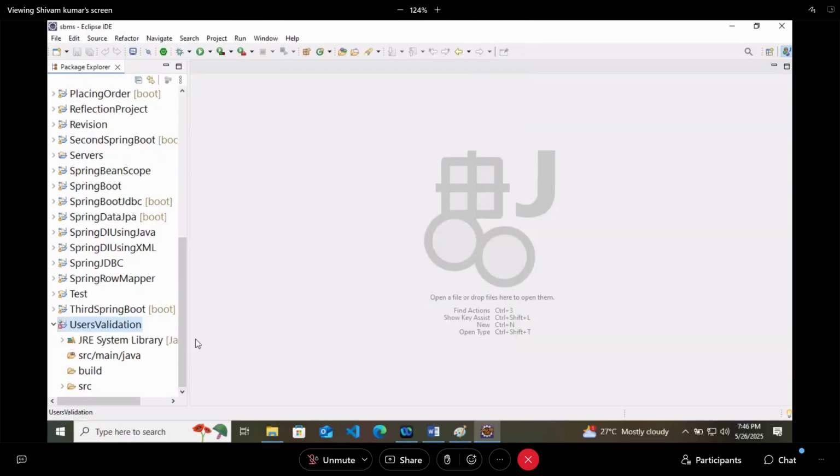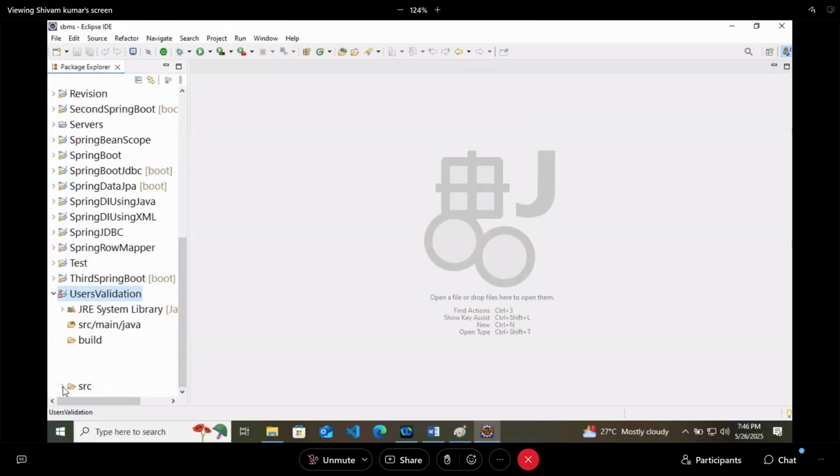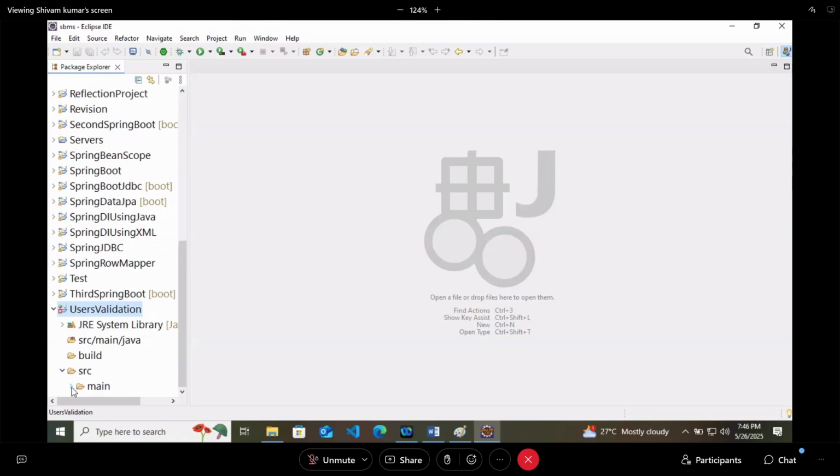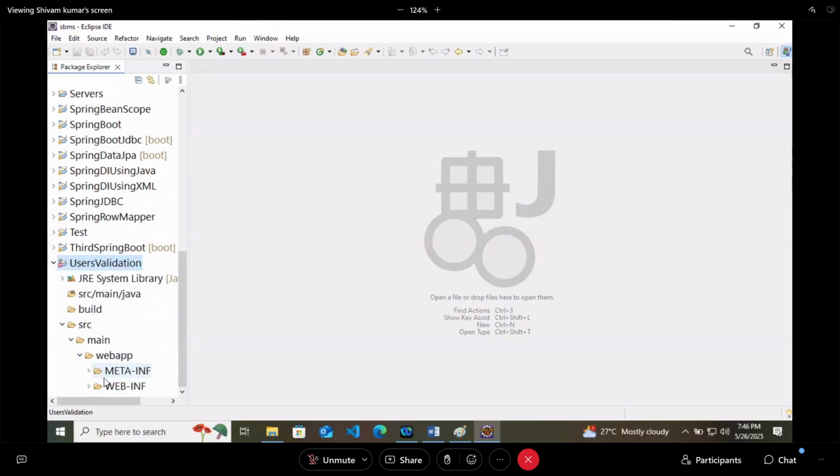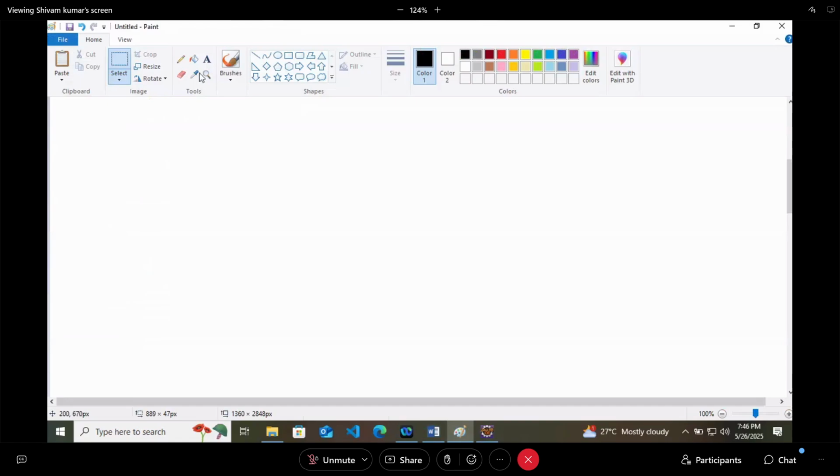Inside this, you have to open the src main webapp folder. That is your second step.